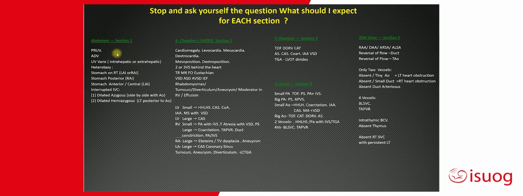Whereas looking at the abdomen, you look for persistent right umbilical vein, absent ductus venosus, umbilical vein varix, and importantly, the heterotaxies, seeing that the stomach and the heart are on the left side, but also the position of the aorta and the IVC. The aorta should be to the left of the spine, and the IVC should be anterior to the right. And any rearrangement of this should lead you to suspect, simply by looking at the abdominal section, that you're dealing with an abnormality or potential abnormality.